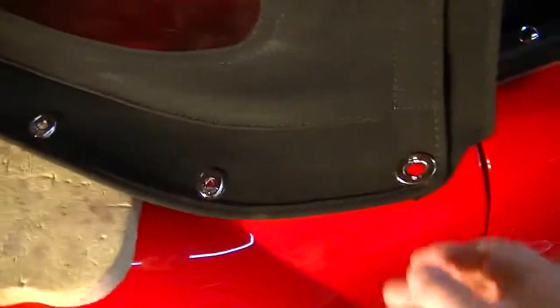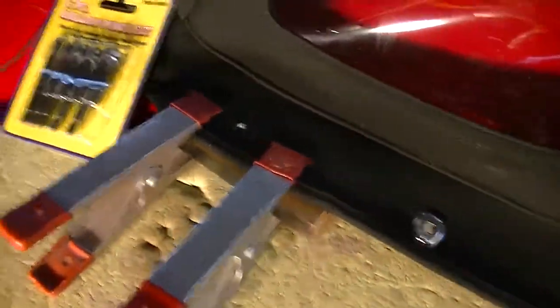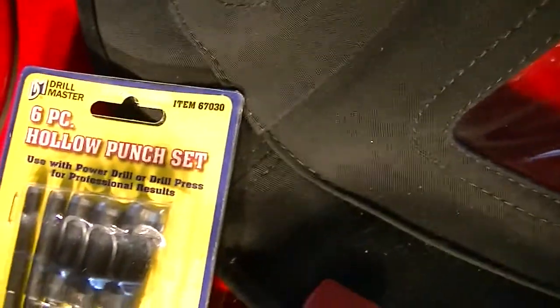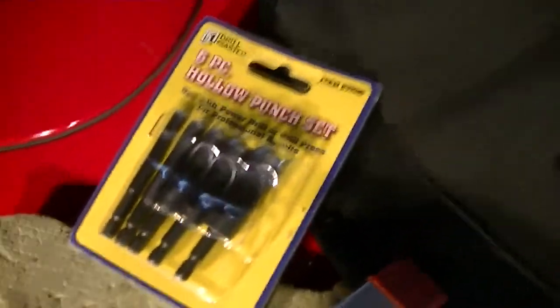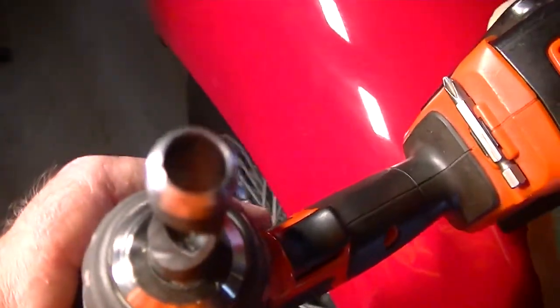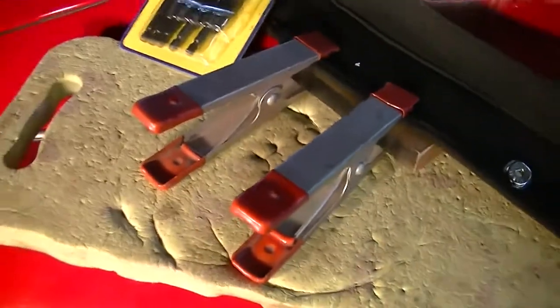I've been making progress putting in the metal clips — one turnbuckle and two lift-the-dots — and I'm going to show you quickly how I've been doing it. I bought this hole punch set from Harbor Freight for $9; it's on Amazon for $23. I'm using the 5/16 hole punch as recommended by MGA Guru. You can see it's hollow — already sharpened — makes a nice little round hole. I've backed up behind where I'm going to drill it with a piece of fairly soft wood and a knee pad, just to protect the car because I don't want to mess up my paint.